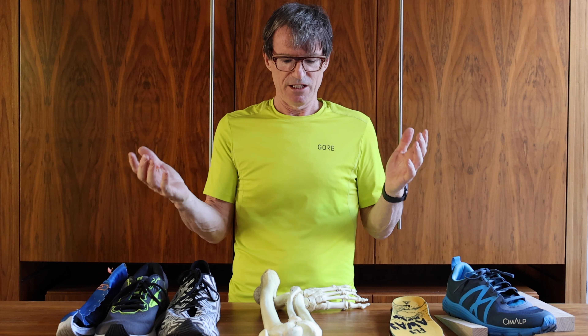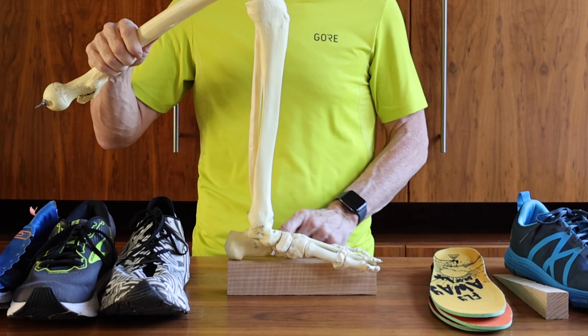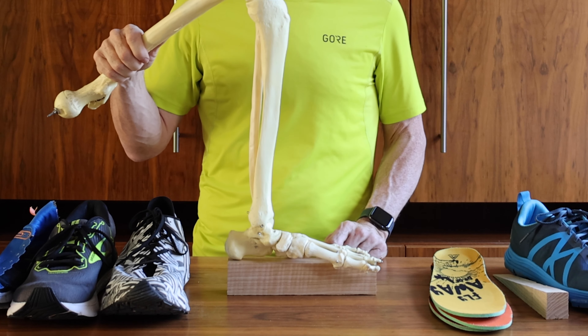Let's demonstrate stack height using this simple plastic device. So bones here is the heel and the toes are flat on the table. There's zero difference between them — there's zero drop. Now if I take this piece of wood and stick it on, there's a stack height at the heel and at the toe but there's no difference in it. The stack is level, so there is zero drop from there to there. Our foot is still level as it would be if it was running on the ground. But I could change the stack height — here is taller than here — but again the heel drop is the same: zero between the heel and the toes.